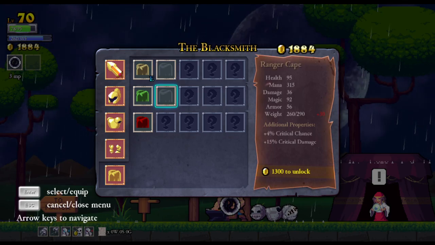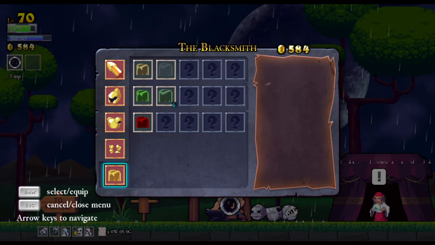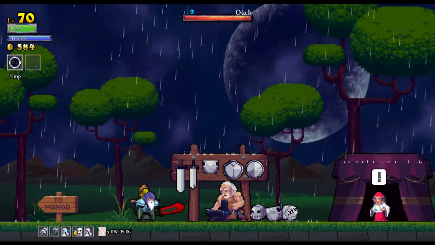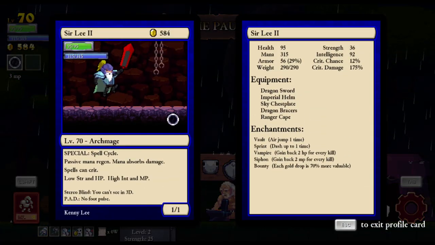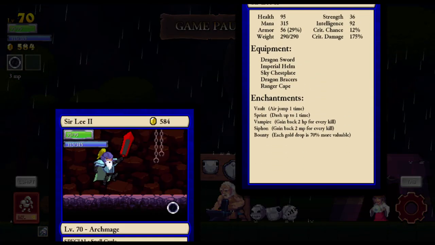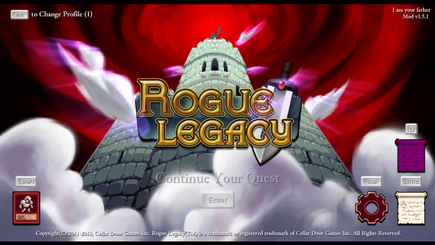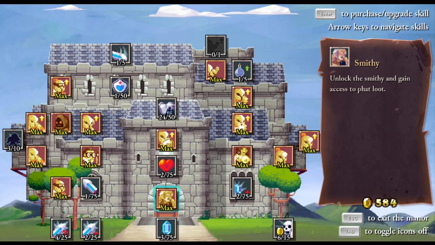So, yeah. The mage can get crits, so that is useful even as a mage. So, see, low strength, high int, and MP. Alright. Quick confirmation that there's no... Whoa! I just want to go to the manor. That was weird. Alright, nothing I could buy at the manor.